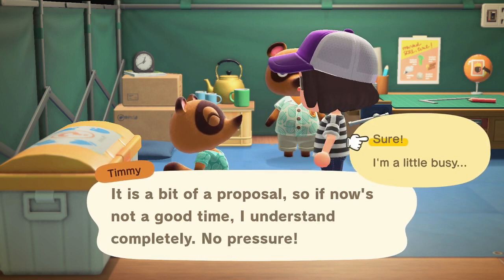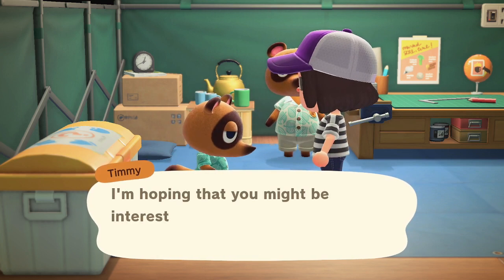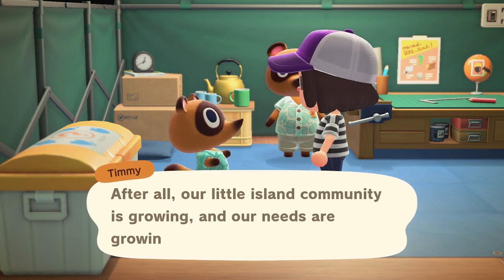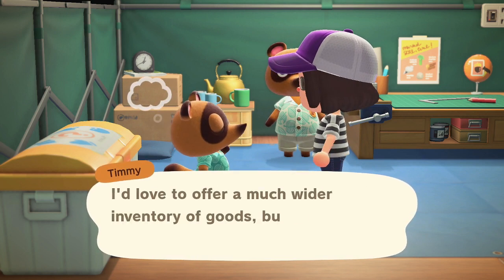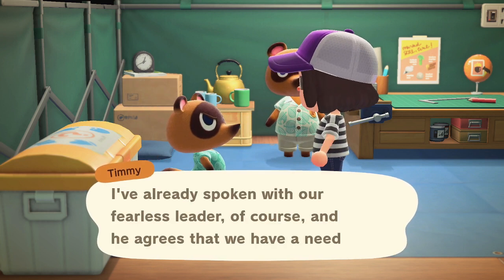No pressure. It's a bit of a proposal, sure. Very good. I'll get right to the point. I'm hoping that you might be interested in collaborating with a new venue building in your shop. Do I have to give you money? What am I doing? Wider inventory, goods, but it's very limited here. Yes, that is correct. We are in a tent. With our fearless leader. That's his uncle. I like how they call uncle fearless leader.